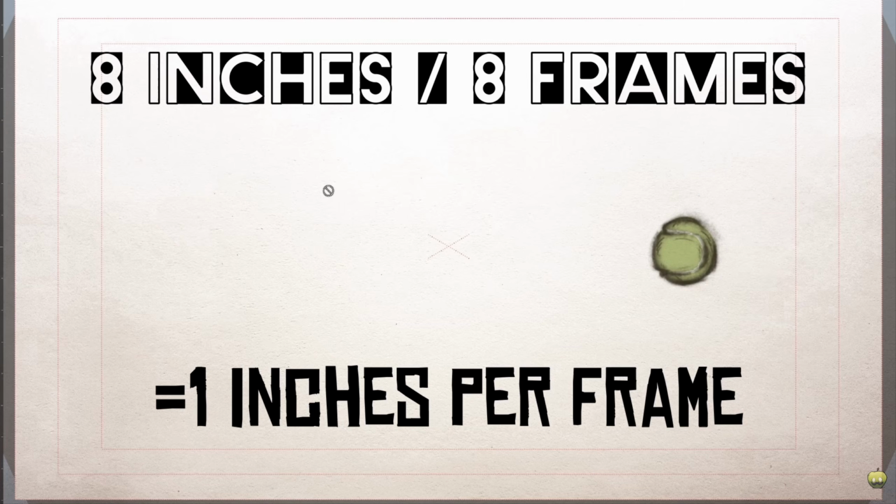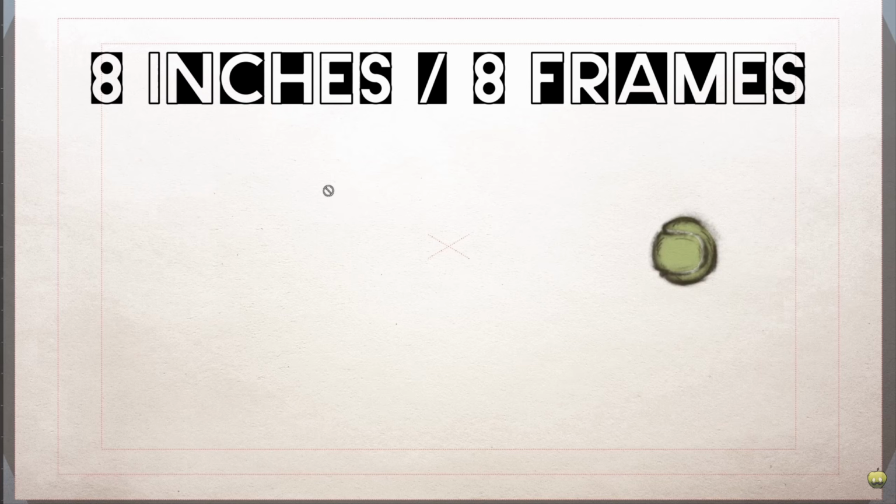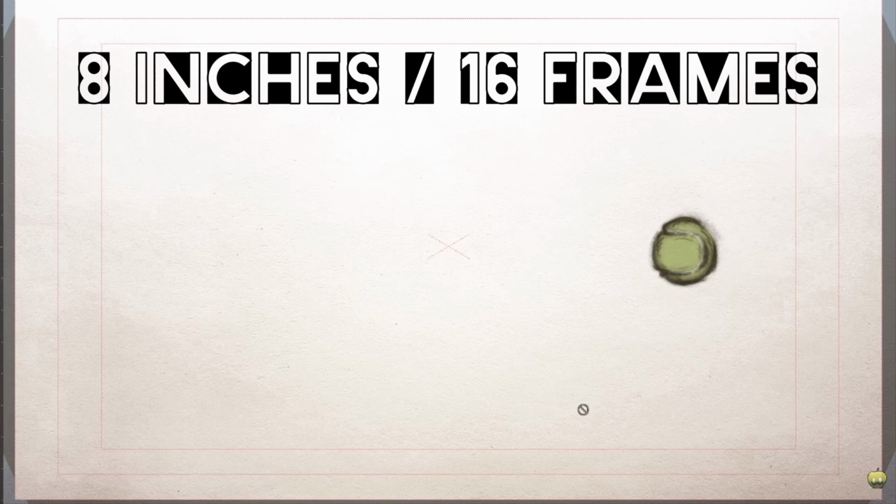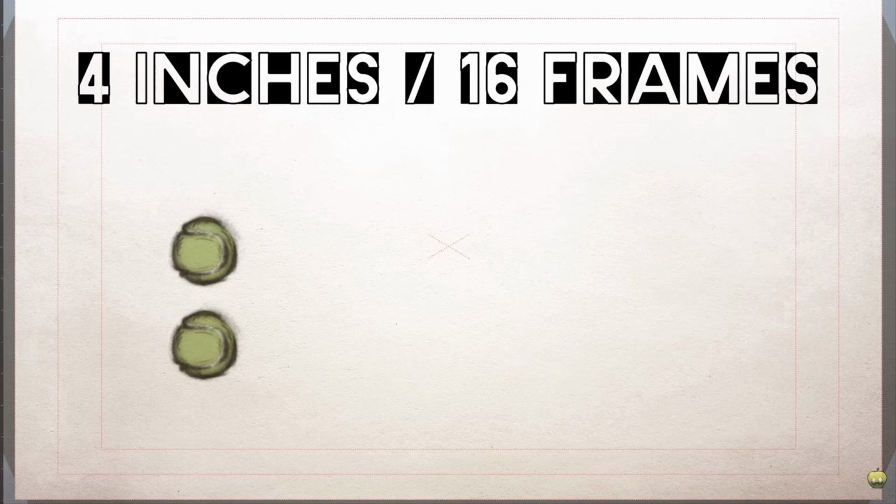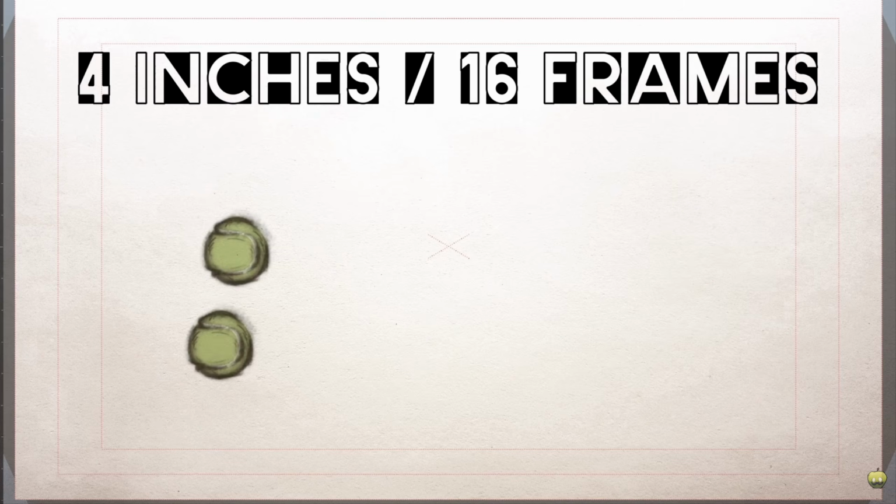What happens if we now, instead of changing the timing of this motion, change the spacing? So we're going to keep the same timing as the first one, 16 frames total for the ball to fly through the air. And then this time we're going to make the ball travel only 4 inches instead of 8 inches. So 4 inches over a period of 16 frames. Let's see what that looks like.